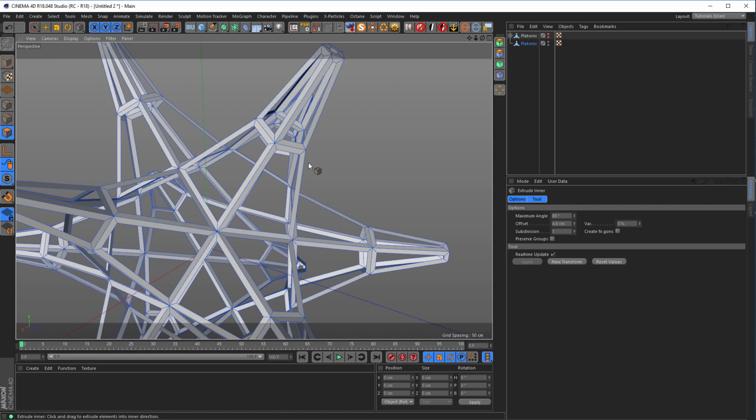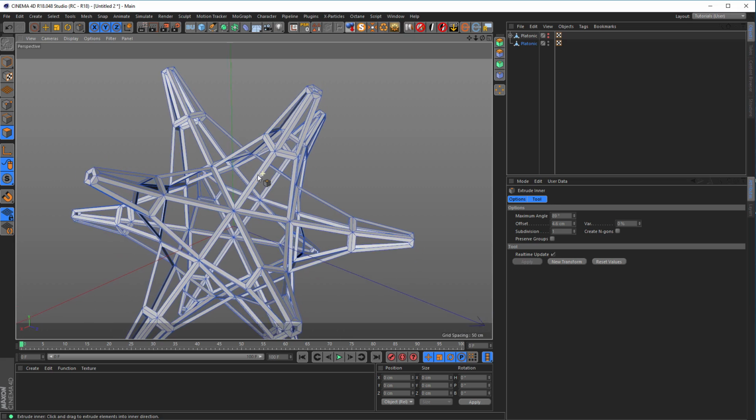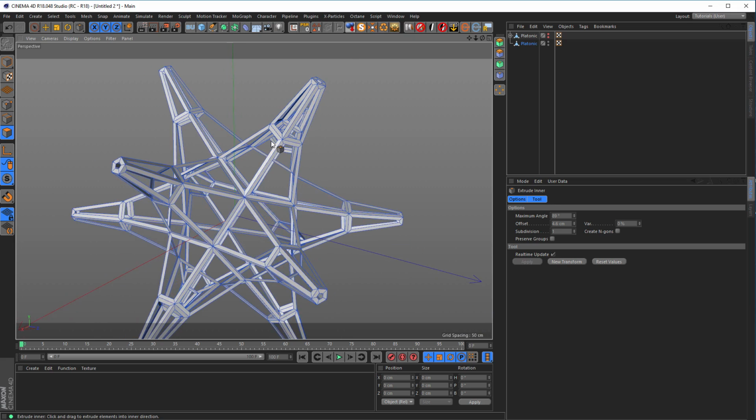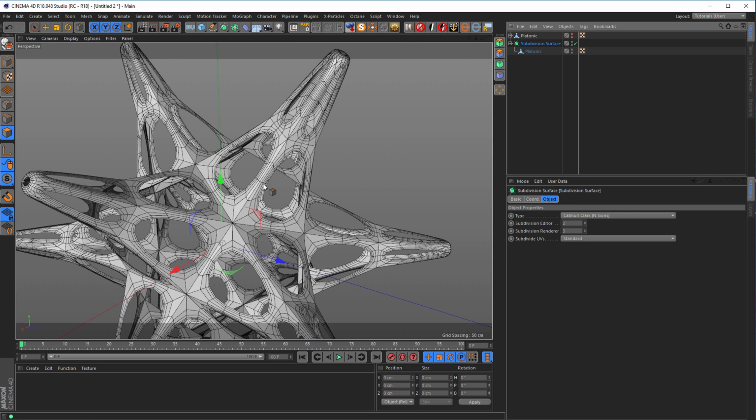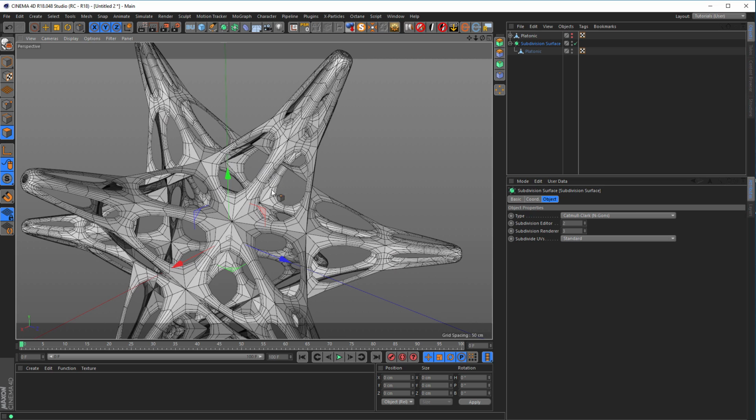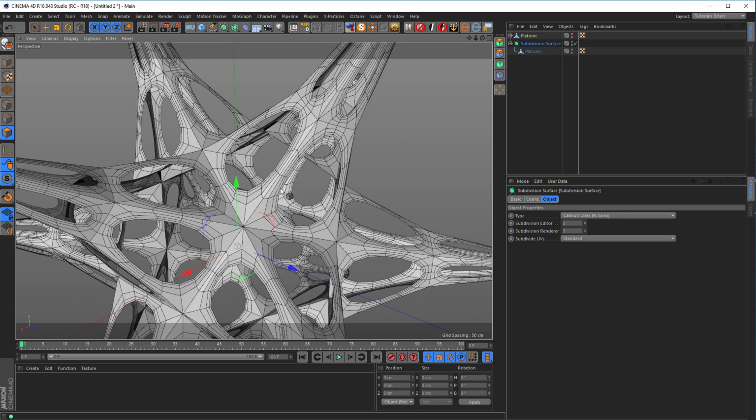Hit delete on the keyboard, and we have this. And if we put this in a subdivision surface, so take this, Alt on the keyboard on subdivision surface, we have something like this here.